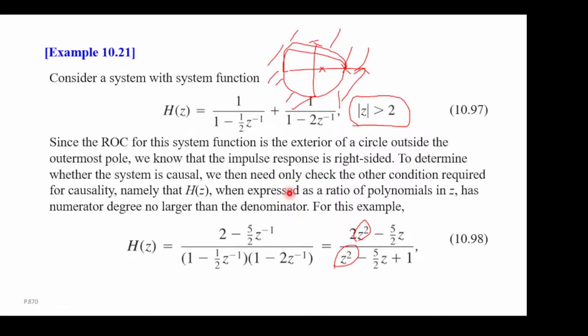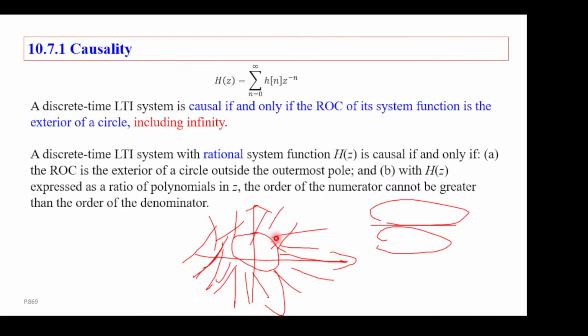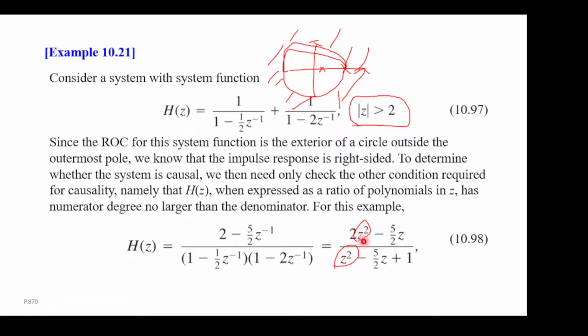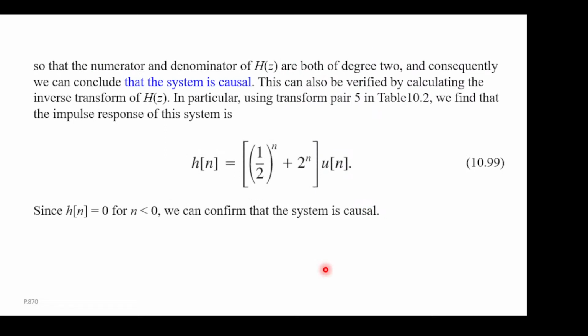So here is the causality of the Z transform. It is similar to the Laplace transform, where in the Laplace transform you want the ROC to be the rightmost ROC, and in the Z transform you want the ROC to be the almost ROC. But the Laplace transform is weird, right? It doesn't have if and only if, you only have one direction: if it's causal, then the ROC is rightmost. But here we can have if and only if because we can check the infinity point. Then causality is if and only if with those two conditions. And including infinity, you can check easily when it's a rational function, because you just take z to infinity and count the highest power of the numerator and denominator.